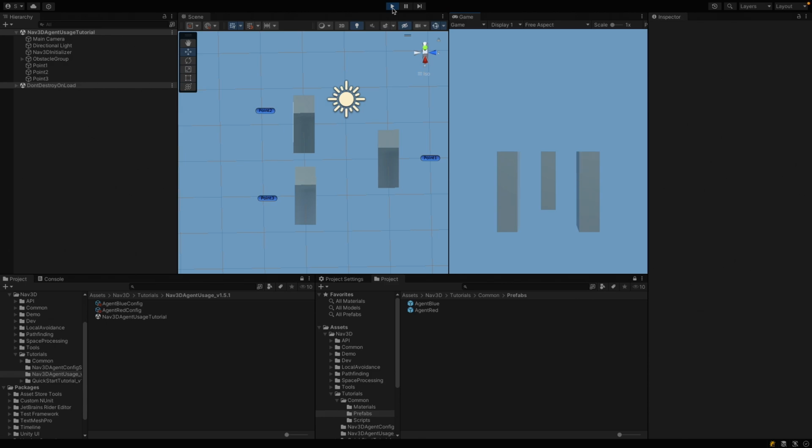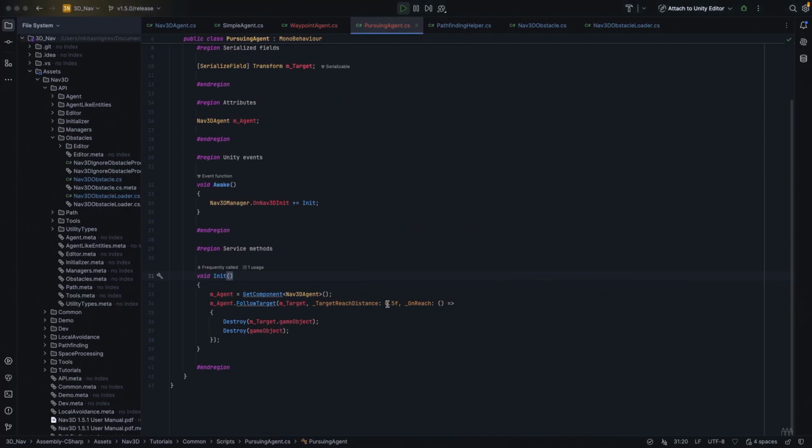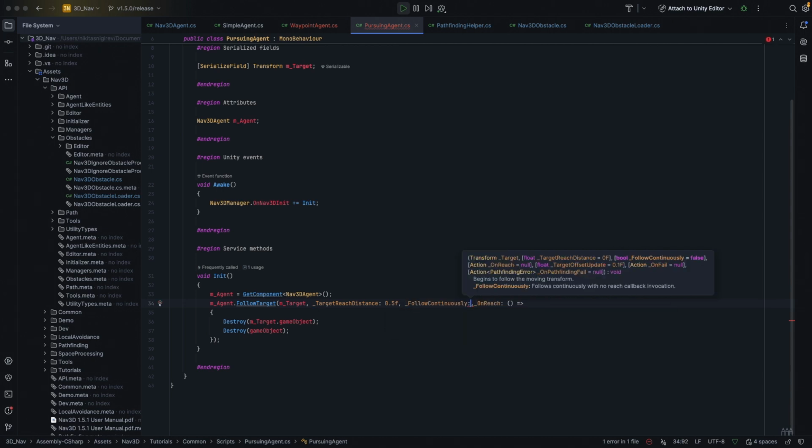Yes, it succeeded finally. And I want to mention a parameter that might be useful. It allows you to make a pursuit endless. If you enable it, the onReach delegate will never be executed, and the pursuit process will never stop. It's named, oh sorry, follow continuously.